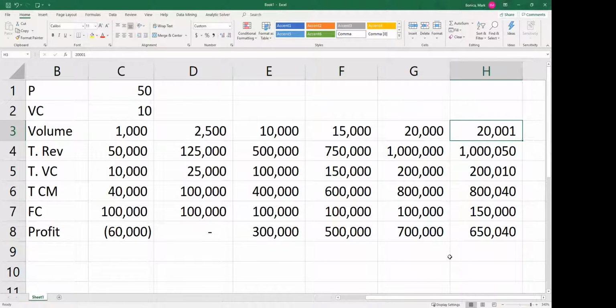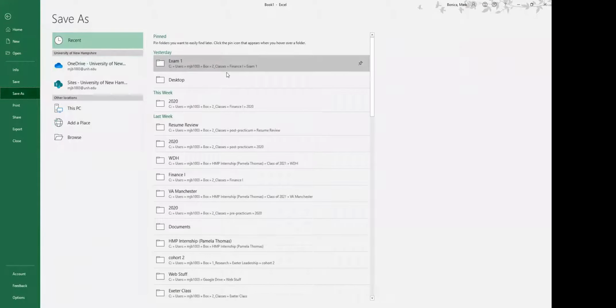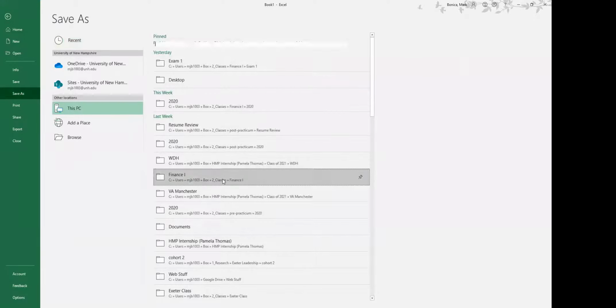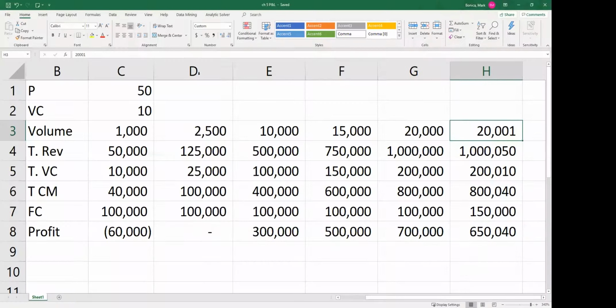So this is useful. Excel is useful. I'll save this and put it on Canvas for you. I'll put this on Canvas for you a little later. All right, so I just want to demo that. It's a little faster for me to do it in Excel than it is for me to do it by hand. Easy enough. These are not hard calculations.